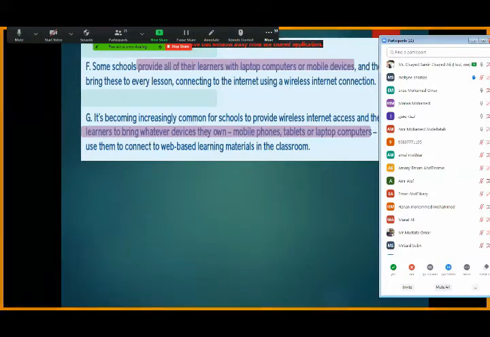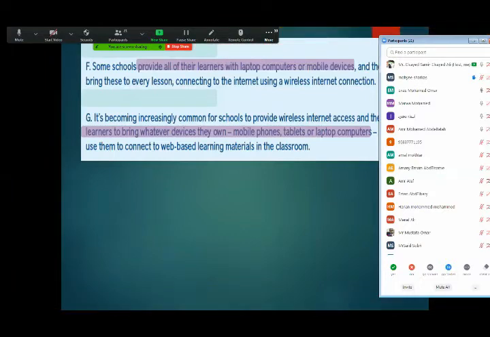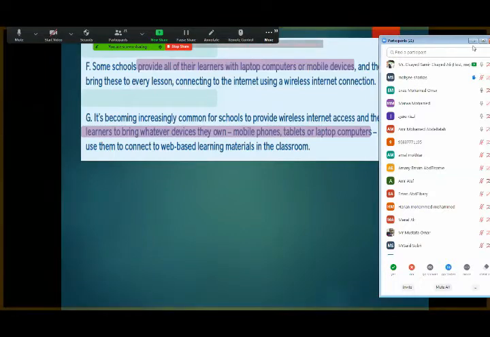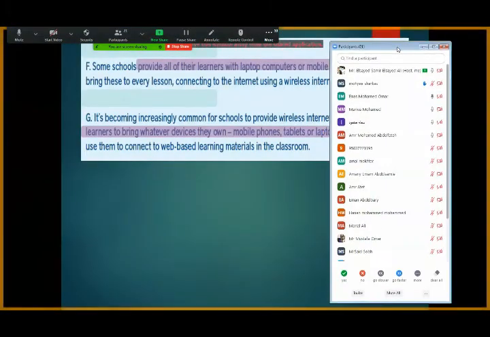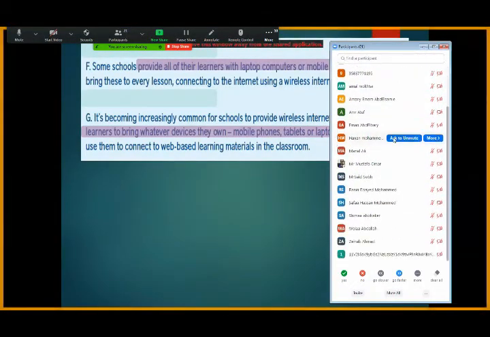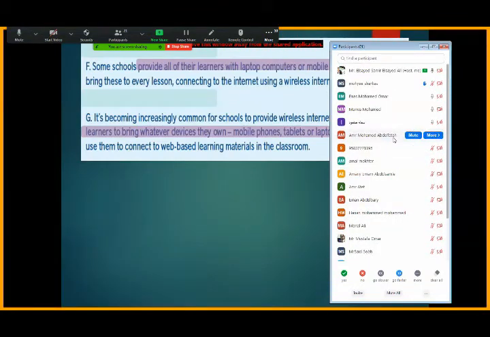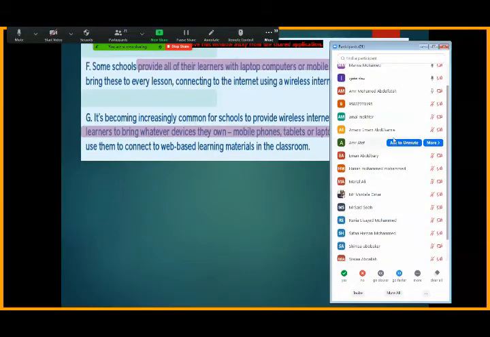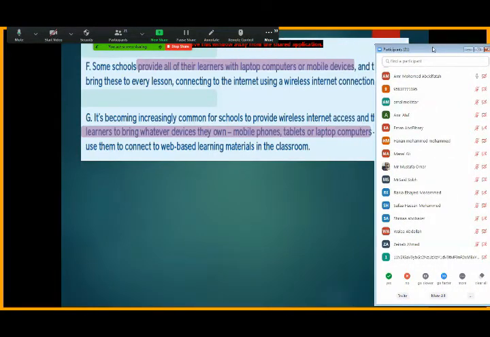Some schools provide all of their learners with laptop computers or mobile devices, and they bring these to every lesson, connecting to the internet using a wireless internet connection. One-to-one. Yes, one-to-one. Good job. Okay, the last one.